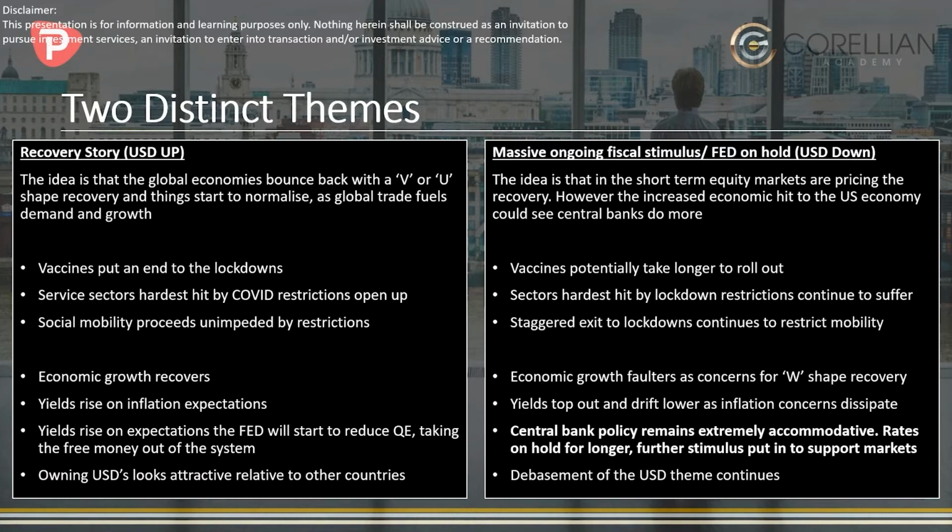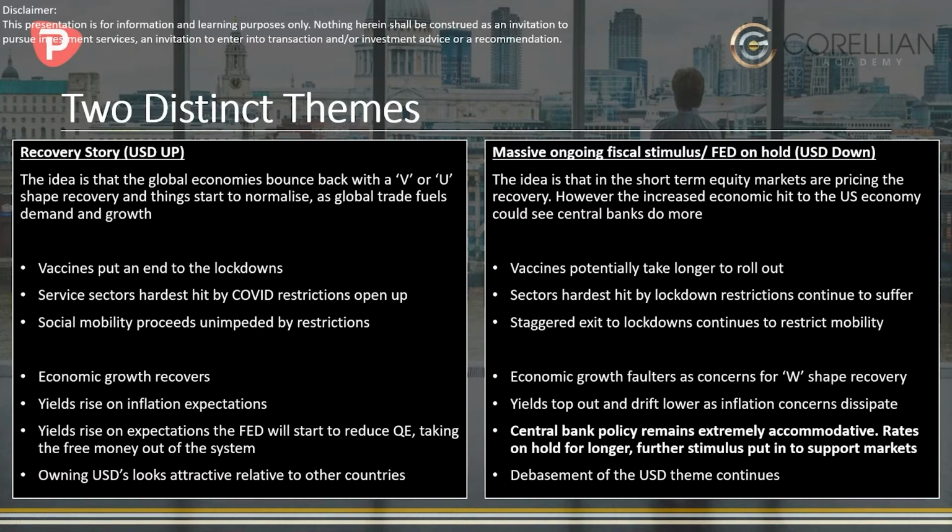But to be honest, the dollar has become much more mixed since we got into the new year, and we've actually seen a fair bit of strength, which again, we'll show on another slide. But the idea is that if we get this breakdown, then the Fed stays with its foot hard on the gas pedal, and that would be a further debasement for the dollar, and the dollar theme would be back down again. So we're a bit mixed here.